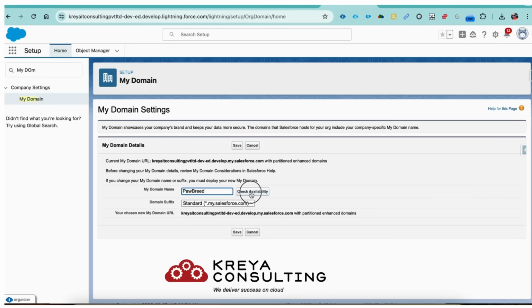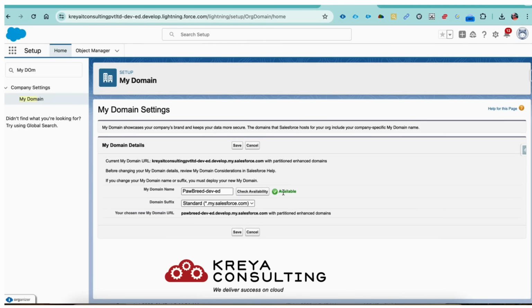So today we are going to change the domain name to the PawBreed domain name. Just hit the save button and check the availability. It will change to the dev environment because in the developer environment we cannot alter the exact domain name pawbreed.my.salesforce.com, which is restricted because the developer environment has limited capability.